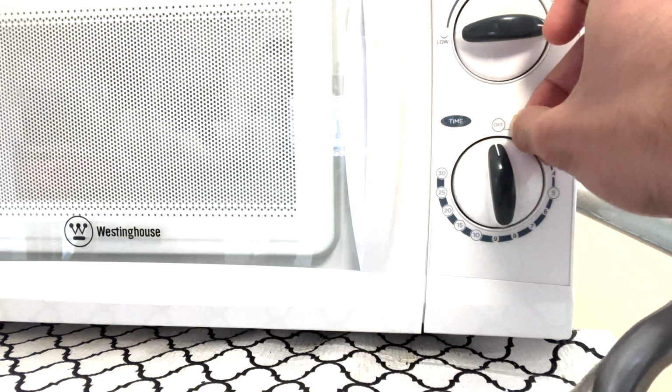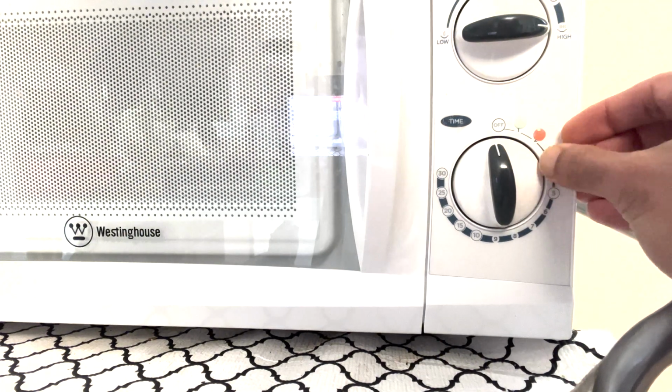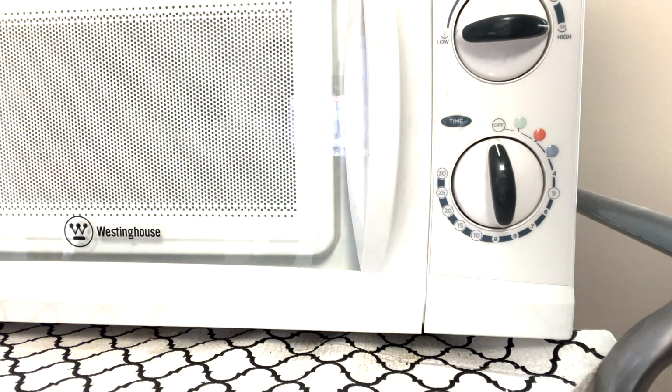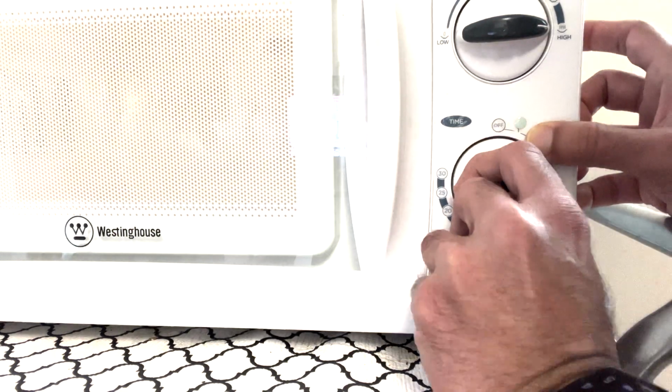And of course, if the person is blind, how do you even know where to set the dial to get to the right time? Now, this is where you can make use of the bump labels. Put them on the numbers to make them tactile so that if a blind person is using the microwave, they can just feel the numbers and set the dial accordingly to get to the right timer. You can use the ones with the different colors so that if a person with low vision is using the microwave, they can just look at the different colors and figure out which color is what number.